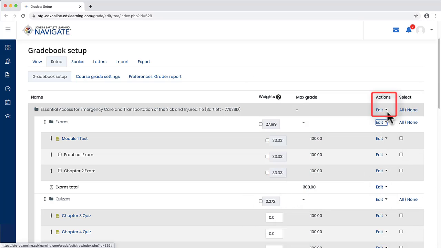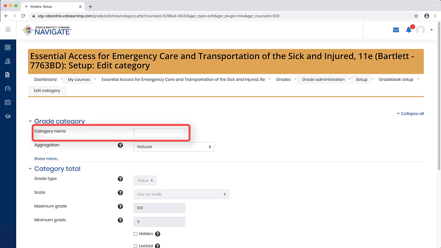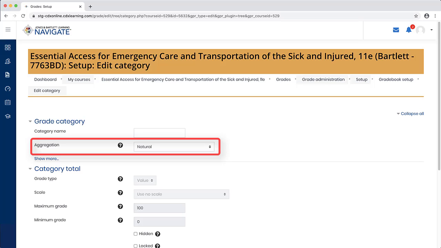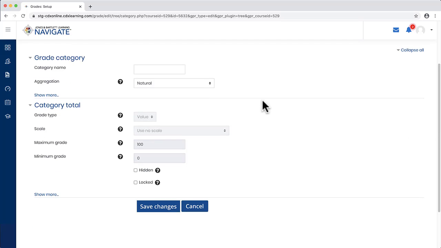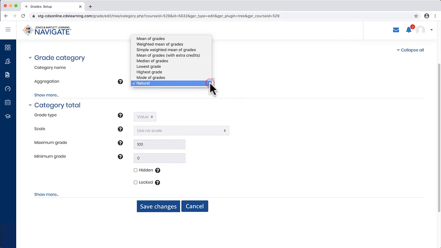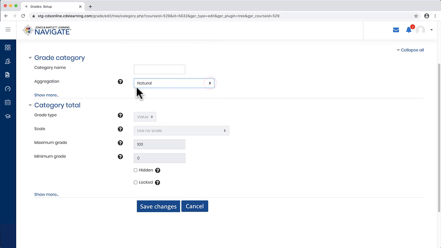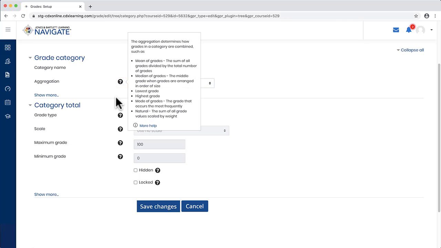Begin by clicking the Edit menu under the Actions column to the right of the Master Course Gradebook category at the top of the page and select Edit Settings. This settings page is where you may enter a custom name of the gradebook if you please, and choose the overall aggregation method you wish to use to calculate the total course score. Click the Aggregation drop-down menu to select how course activities and subcategories will be calculated. Use the question bubble to the left of the drop-down for additional information on the aggregation types available.